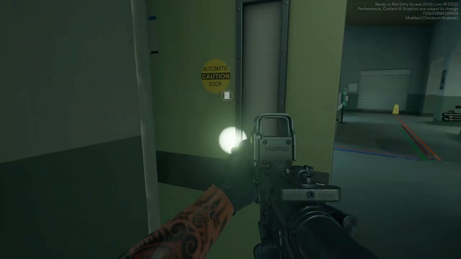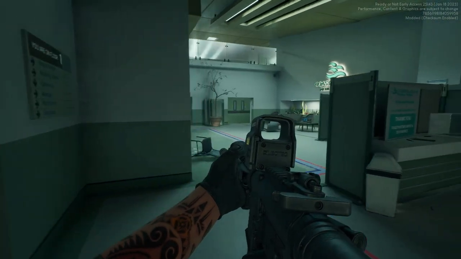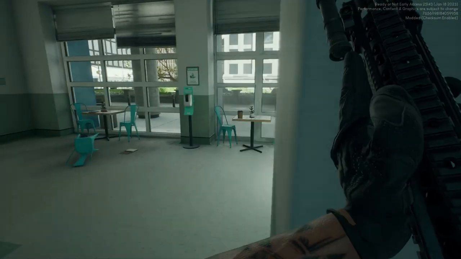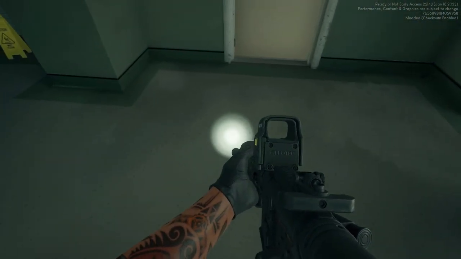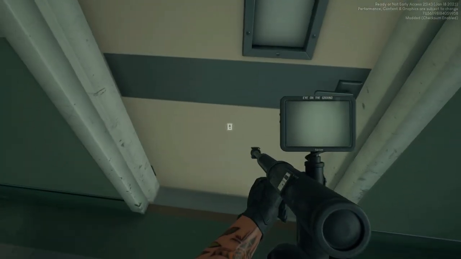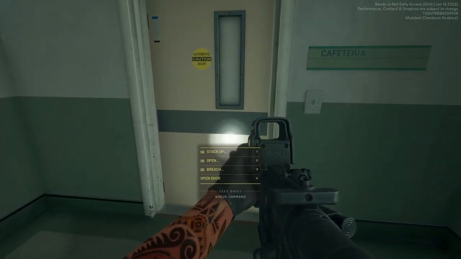I'm gonna go ahead and close this door. We keep moving here. I'm gonna check this door right here. We're gonna mirror the door. Alright, so it looks clear. We're gonna have them breach it.